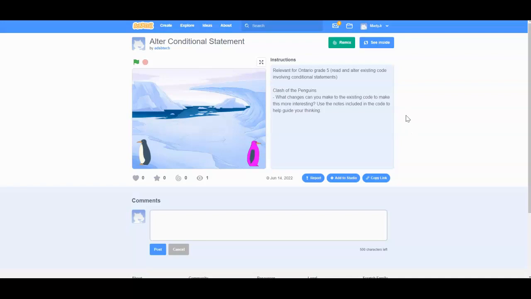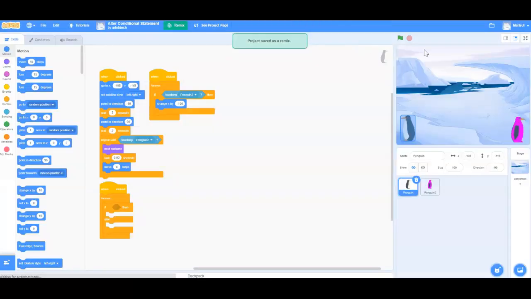So once you are taking a look at a shared project such as this one, and assuming that the student has a Scratch account, they will have access to the green Remix button. And the importance of that is that will allow the students to access an already created project. And once they click Remix, it saves that project to their own account. This now becomes their very own. It's not interrupting or messing with the original project owner's project.